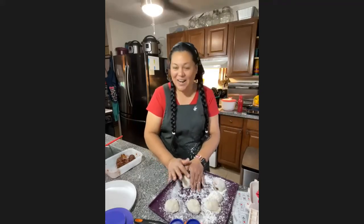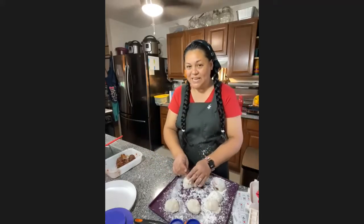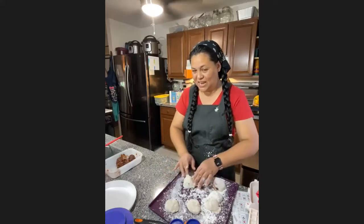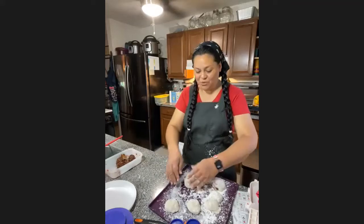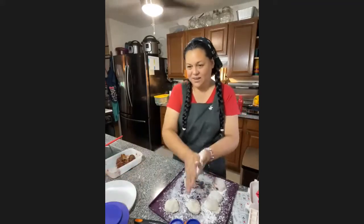I am super stoked that I learned how to make this. Now you can do more than strawberries. Like I said, when we go to my uncle's for New Year's, you can also put peanut butter and jelly. You can put peanut butter and bananas, whatever floats your boat. And every now and then you gotta add cornstarch, by the way, to your hands.